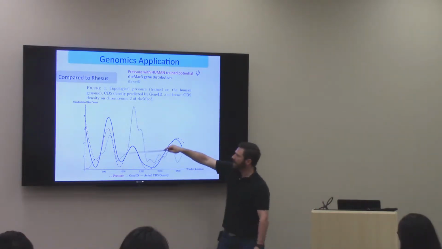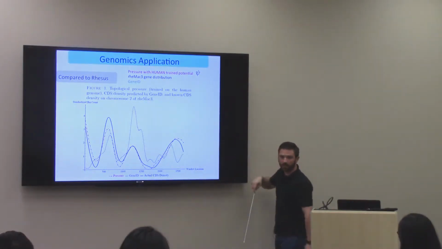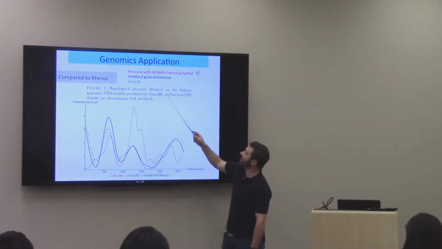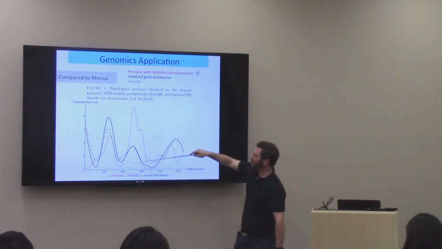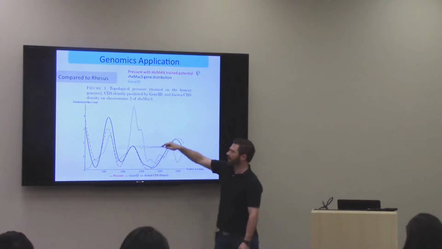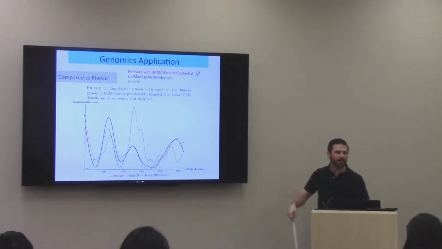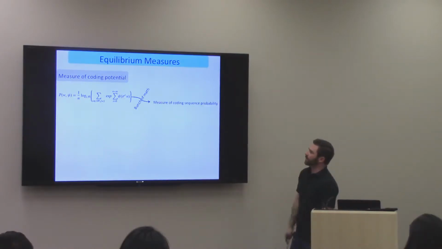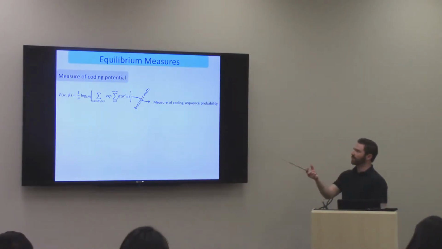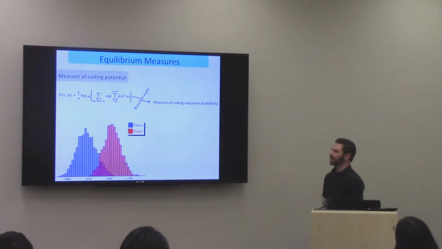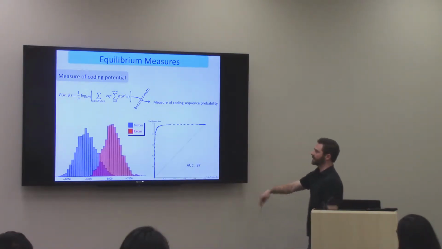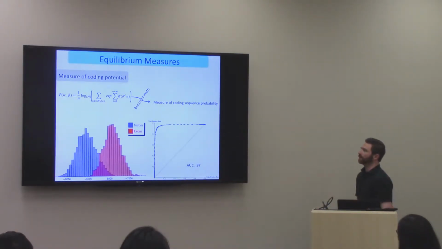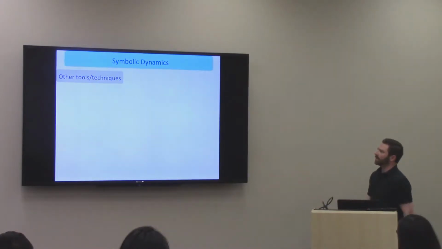The black over here is the actual coding sequence density. As we move along the genome, you can see that this topological pressure, which is the red, tracks the black a little bit better than GeneID tracks the black. So hey, it kind of works. You can also use a bunch of math to come up with a measure of coding sequence probability, and that'll help you figure out what's an intron and what's an exon with really high fidelity. But that's older stuff that I've done.